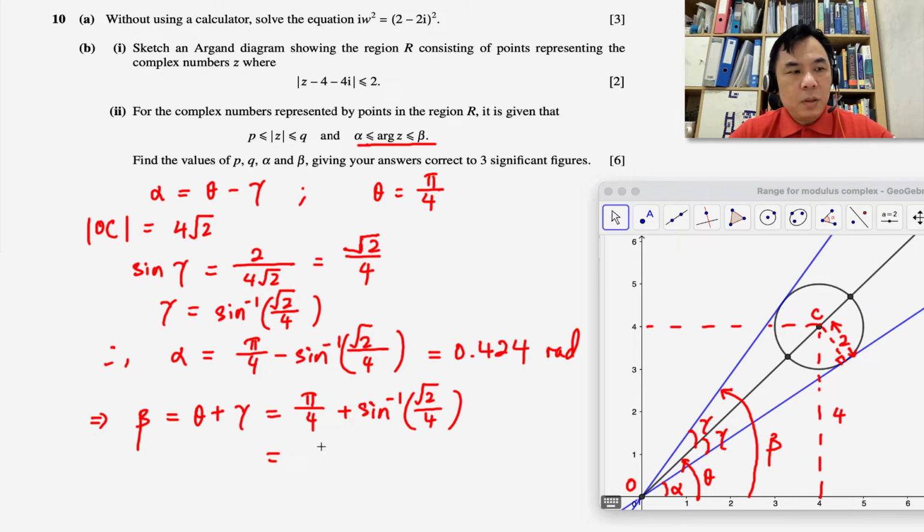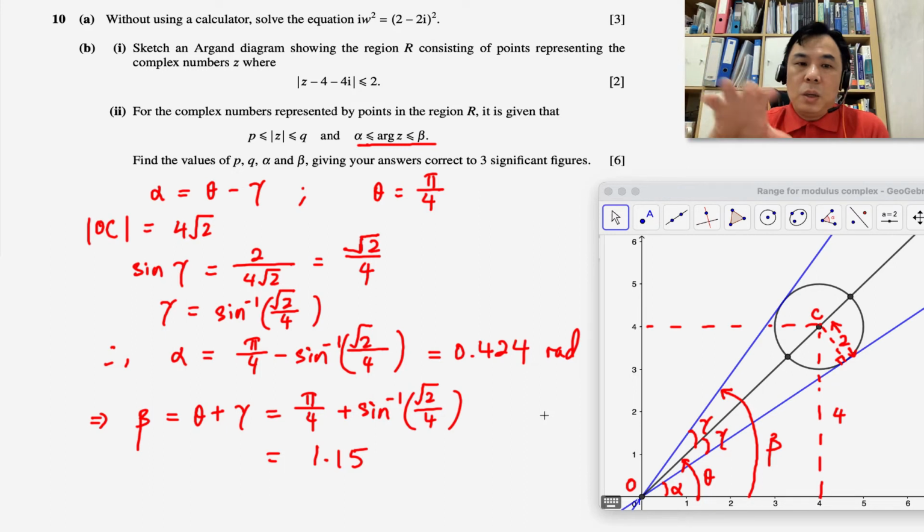Okay, that is, let me check my number one more time in case I make a mistake here. It's always good to check in the exam. Okay, so now I got what I need, and then after that, finally, I need to conclude my answer as 1.15 here to the nearest three significant figures.